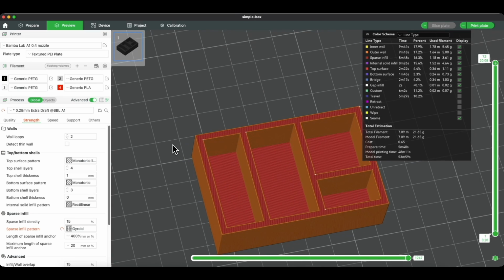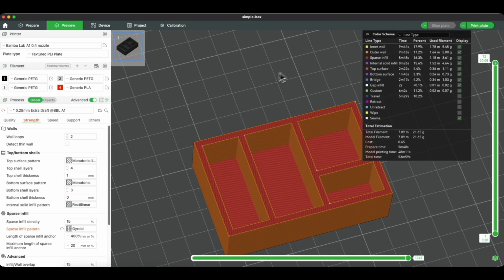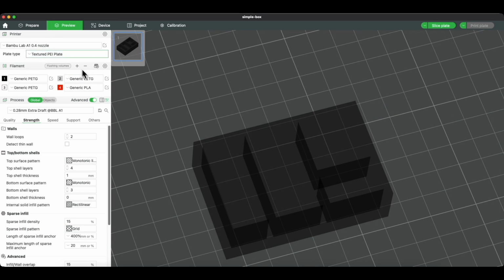And so we have the program ready for the 3D printer. As for the default parameters, I only changed the type of infill. However, in this case, in this project it doesn't matter much because it is just a regular box, so it won't be subjected to any loads. It will just stand there, so in this case it doesn't really matter. I will return to what was before to simply print this box with the default parameters.